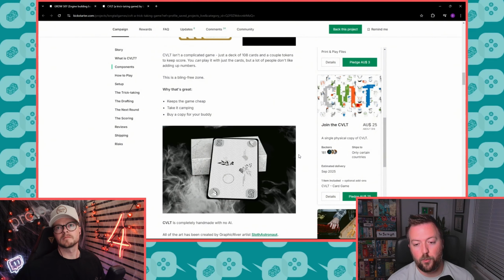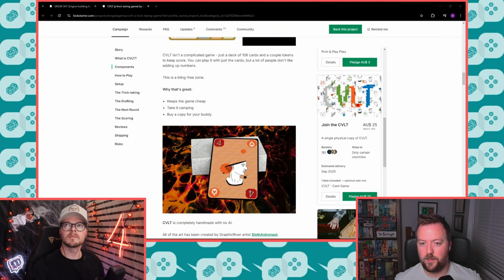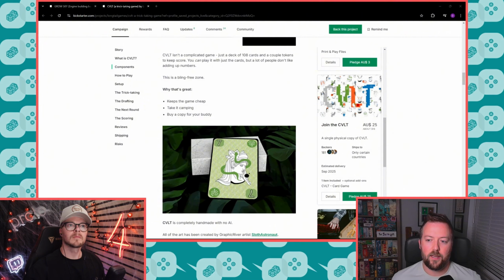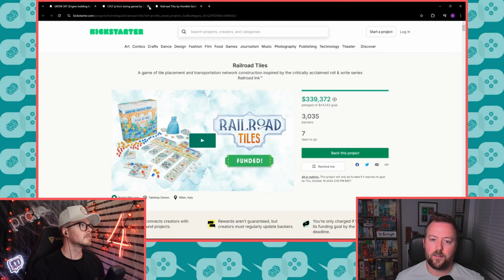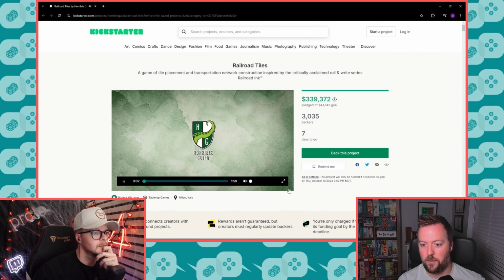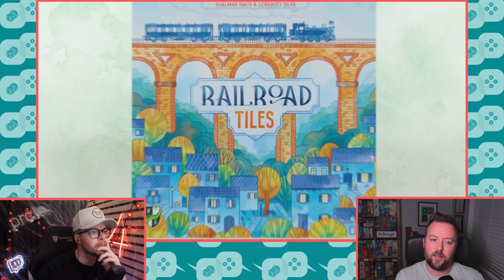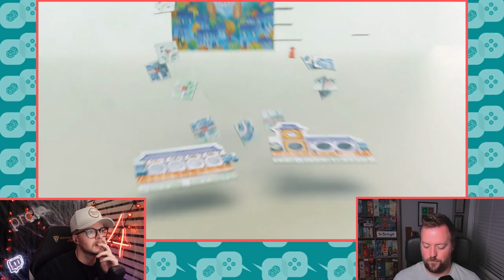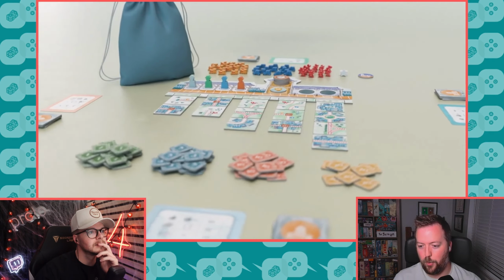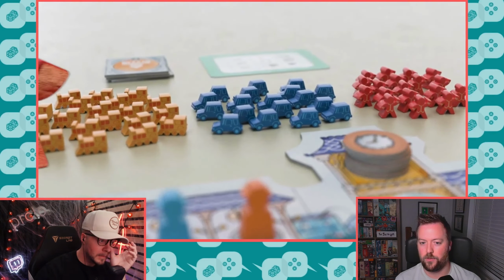My pick of the week is going to be Railroad Tiles. I really like Horrible Guild, like I mentioned. Love this design team. I think this game could probably replace a lot of tile-laying games for me. I already mentioned King Domino. And it gives me that puzzle feel of, I want to really make the perfect little network of roads and railroads on my own little spot.